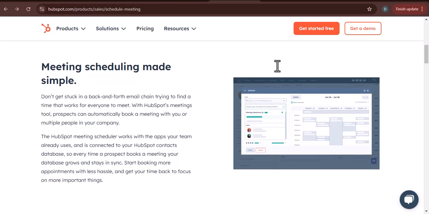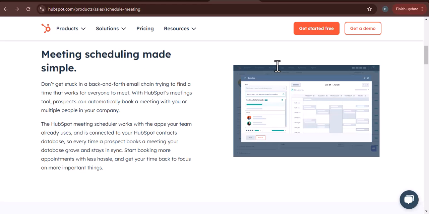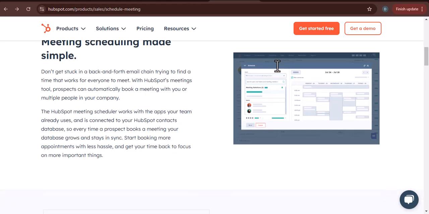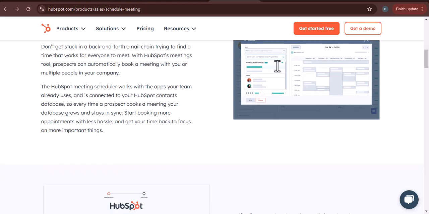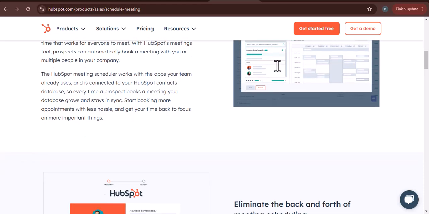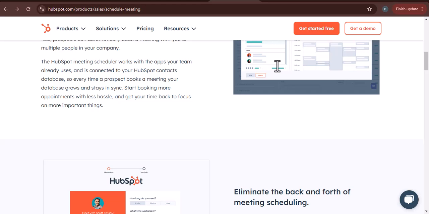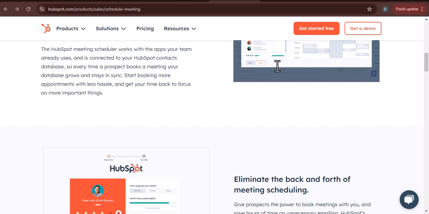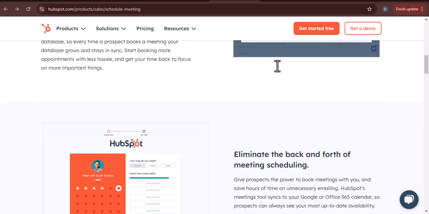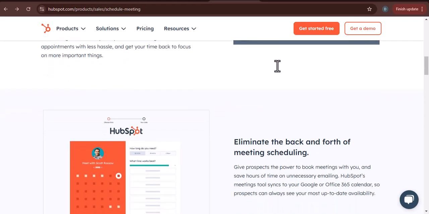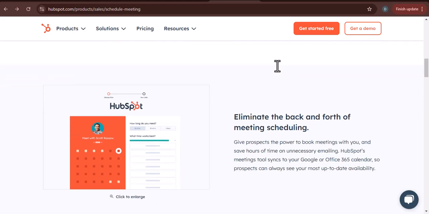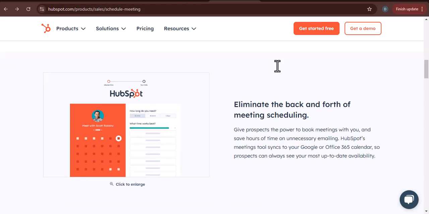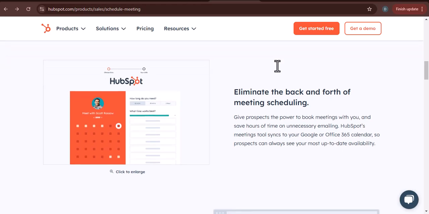HubSpot's free CRM and tools are incredibly powerful, a fantastic entry point for businesses of all sizes. But, and this is a big but, understanding the nuances of those free limits is crucial to avoid hitting roadblocks and potentially missing out on valuable opportunities. Why does this matter? Well, imagine you're a small business owner. You've set up your HubSpot account, you're using the free meetings tool to schedule appointments, and you're sending out follow-up emails. You're building relationships, nurturing leads, and things are looking good.